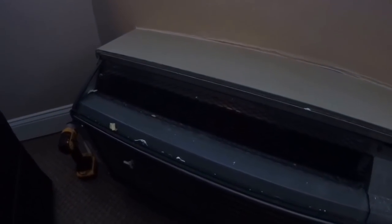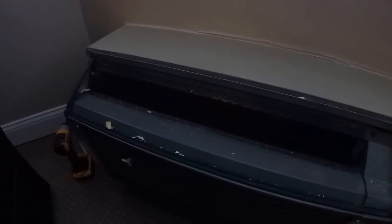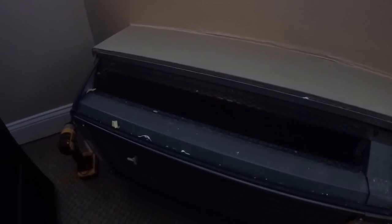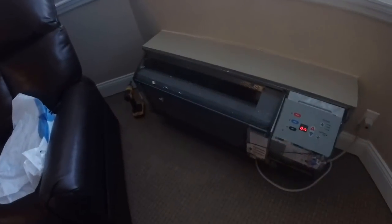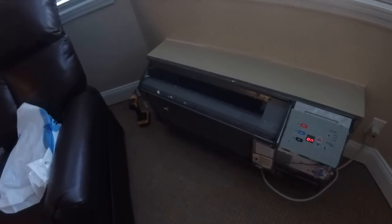Well, now it's humming. Nope, there it is. We're just going to replace that fan. It's out of balance somehow. Maybe a chip came off of it, whatever. This thing is definitely just bad. It could be that it's still over there. I mean, well, there we go. And that's one.